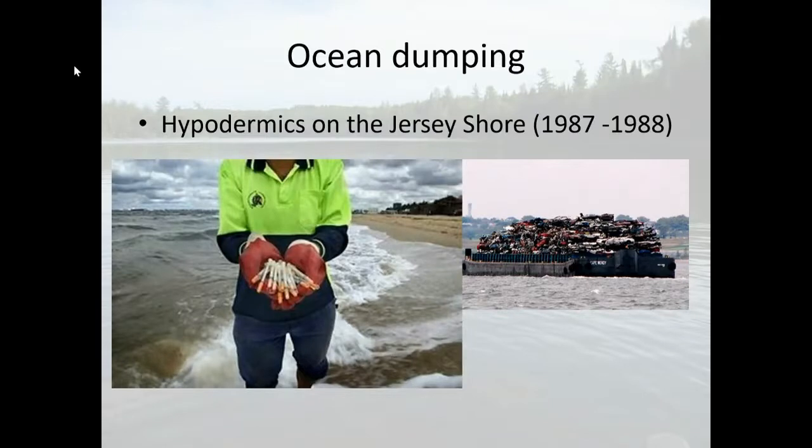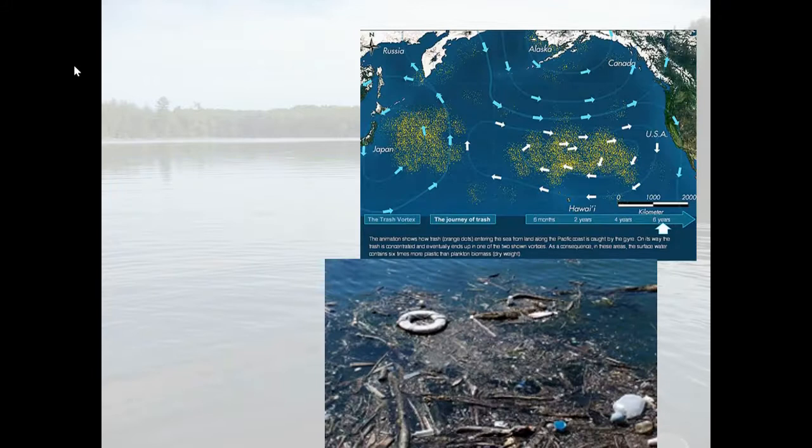Where my family's originally from is New Jersey. In the 1980s, hypodermic needles washed up on the shore of New Jersey because New York City used to barge their garbage out into the ocean and then sink the barge to get rid of it. This became a concern because in the 1980s, we switched from glass hypodermic needles to plastic ones. The glass ones would break and sink. The plastic ones floated and they washed up on the shore. There were cases where kids were stepping on these needles on the beach on the Jersey Shore, and some of them even contained active viruses of HIV.